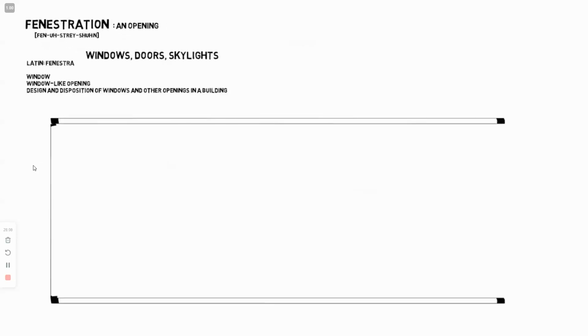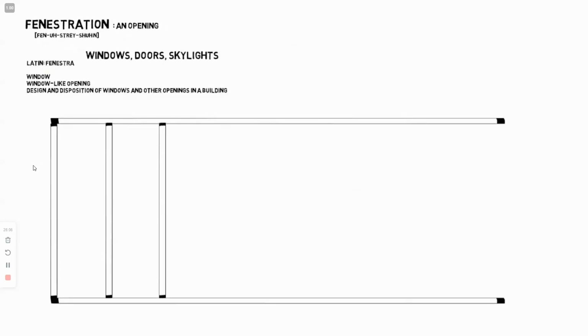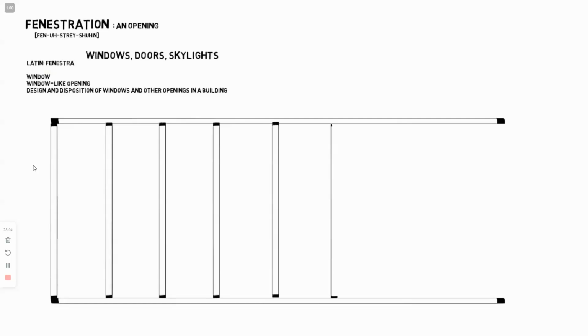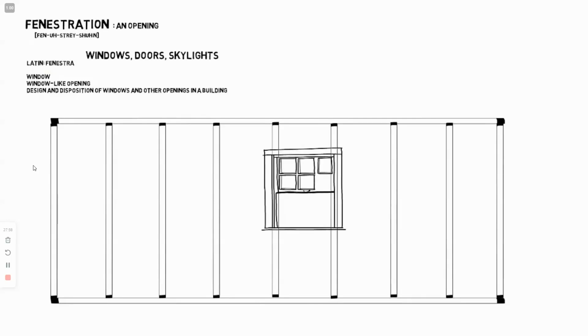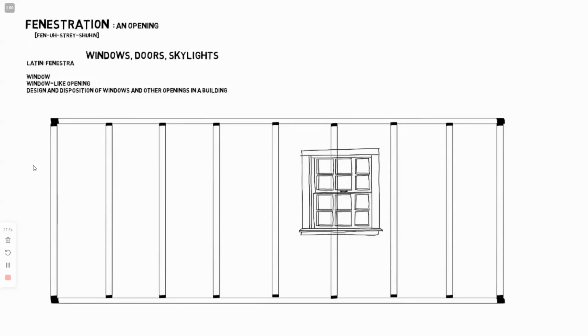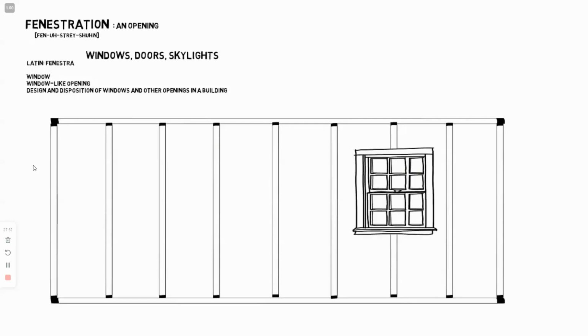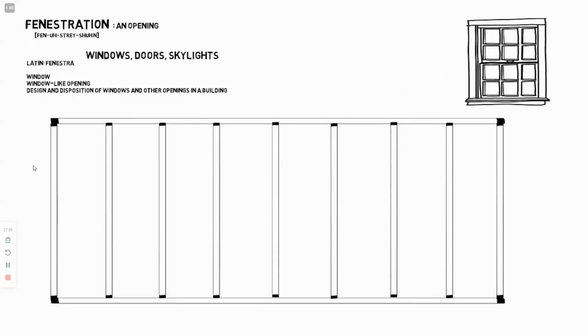Here is our wall with its top plate, bottom plate, and studs, 16 or 24 inches on center. If we want to put a window in this wall, we have to make an opening for it. So we need to figure out where on the wall it will be placed, and windows don't always line up nicely on the studs. Before we can put the window on the wall, we need to create an opening for it. The opening we'll create for the window or for a door or a skylight is called a rough opening, and that uses some additional wood.